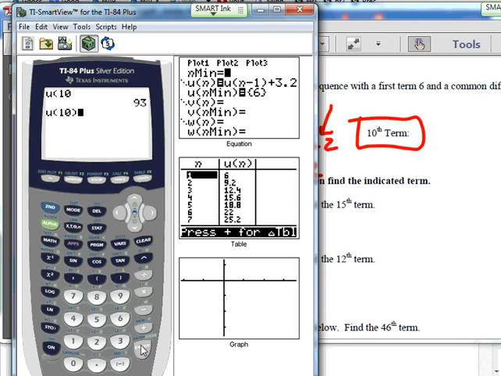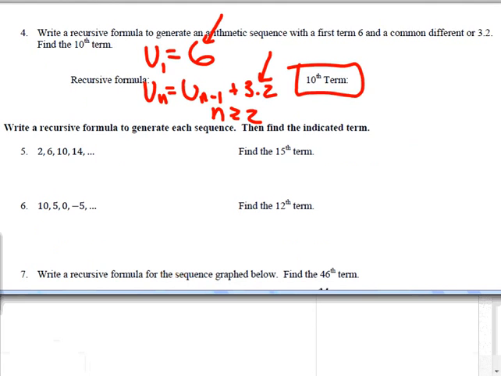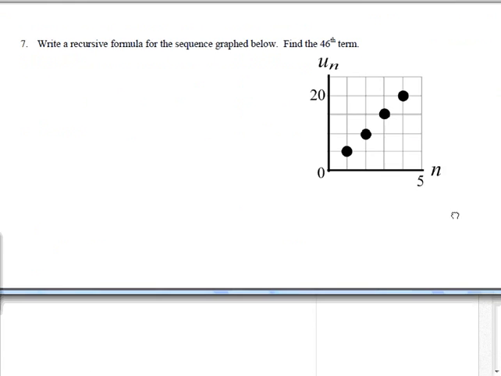Now this is one of those things where once you get lost, it can be like, oh, I don't even know what you're talking about anymore. Come on up and I'll show you how to do it one-on-one if you want. Okay? That's the basics.